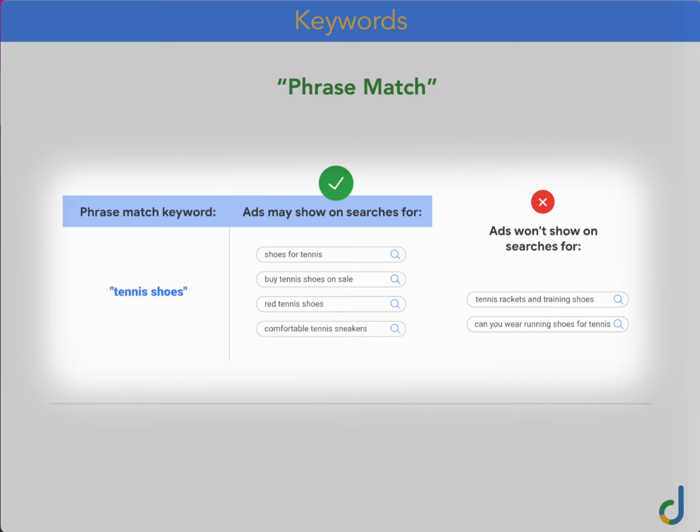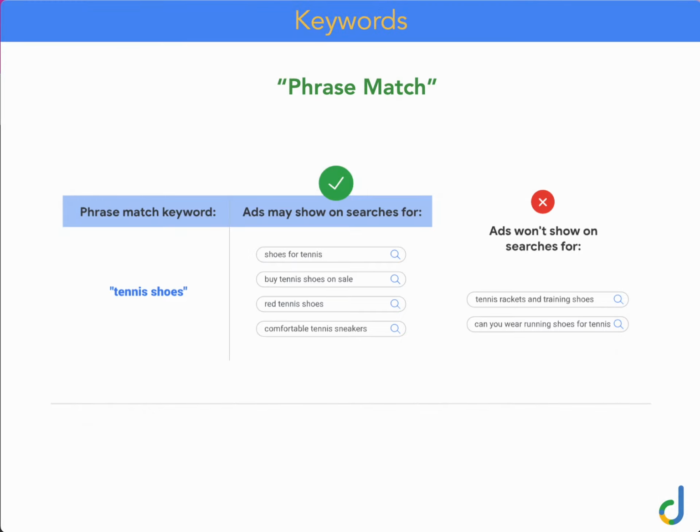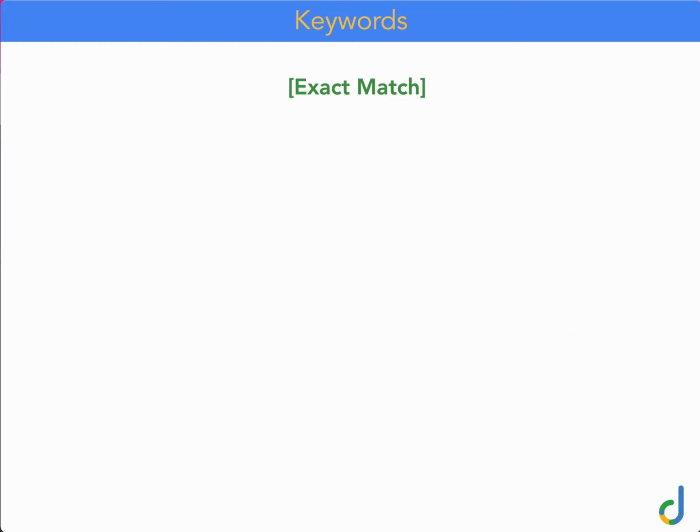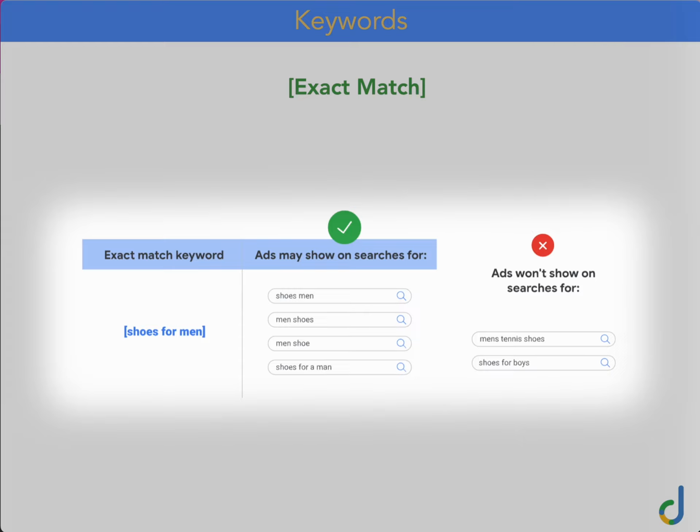The thing that is really, really different if you were part of Google Ads before 2021 is that with the phrase match of tennis shoes, what it would mean is that it would have to include those keywords. It could just be in any order. But now it's expanded out to, tennis shoes can actually include words that aren't in this phrase match, like comfortable tennis sneakers.